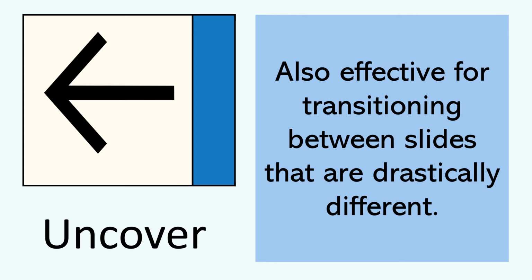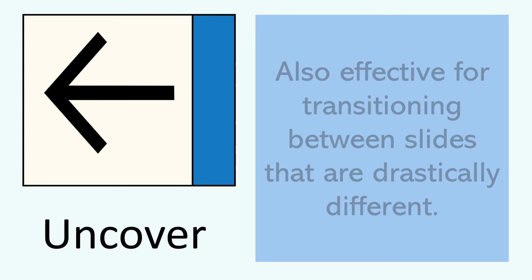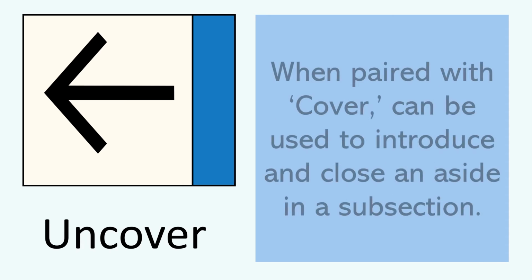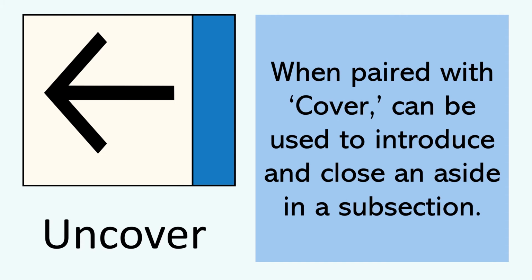The uncover transition can also be effective for transitioning between slides that are drastically different, and it can likewise be used to transition to a new subsection. However, it is particularly useful when paired with the cover transition to introduce and close out a slide that functions as an aside within a subsection.